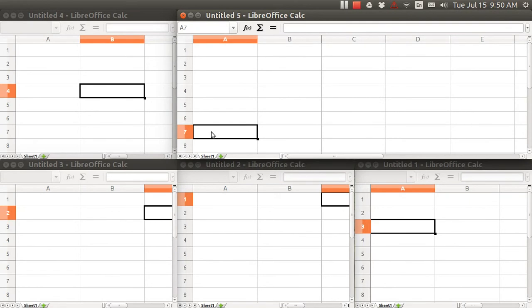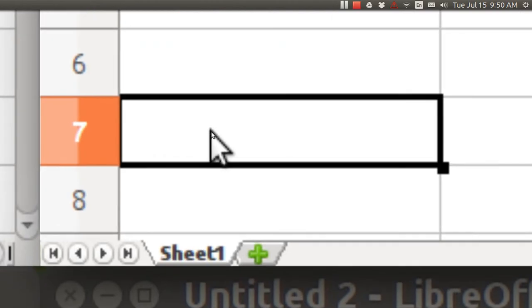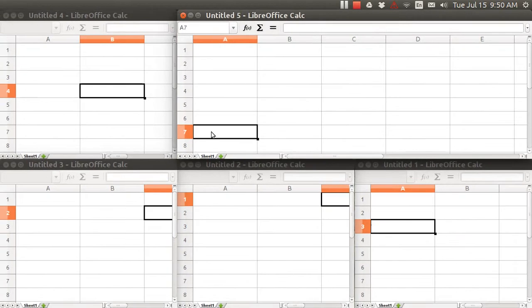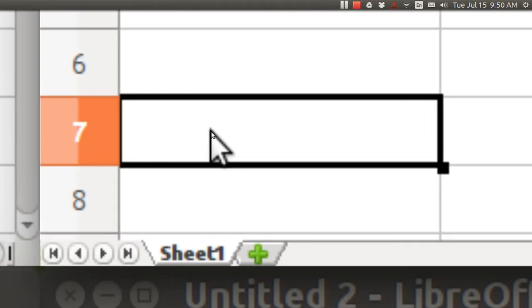There is another kind of zoom that I can do also. Notice that my focus is on the spreadsheet that's in the top right, and this time if I hit Shift F3, it zooms right into that cell, and if I hit Shift F3 again, nothing happens because that's a one-shot deal. Now if I hit Shift F1, it backs me out. Shift F3, it takes me right into it.